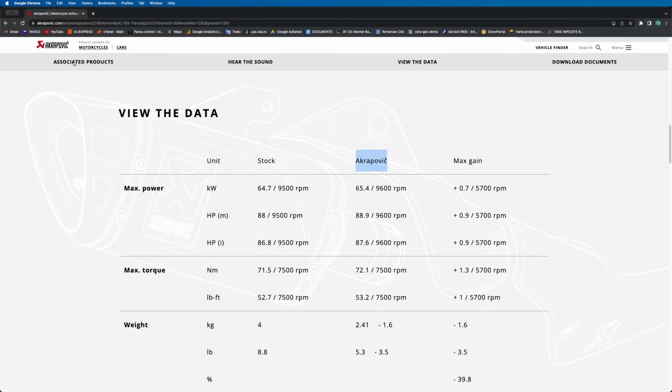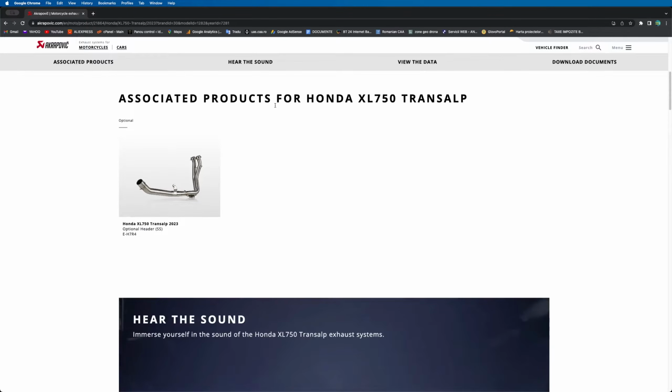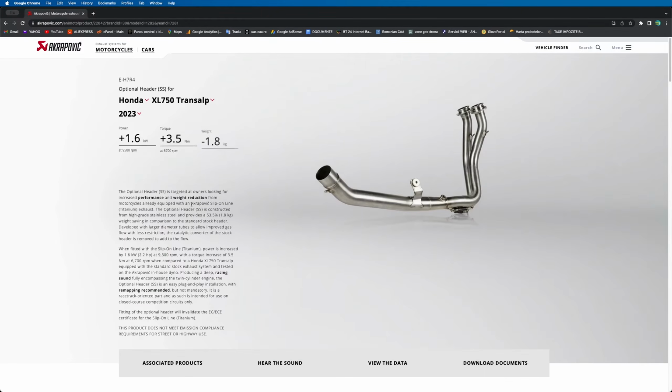Of course, we have associated products for this slip-on exhaust, like the Honda Transalp optional header. As you can see, the complete pipes are designed to fit with the slip-on exhaust and with the Honda Transalp. This optional header is targeted at owners looking for increased performance and weight reduction for a motorcycle already equipped with an Akrapovic slip-on line exhaust. It is constructed from high-grade stainless steel and provides a 53.5% weight saving in comparison with a standard stock header.